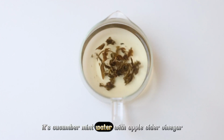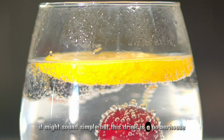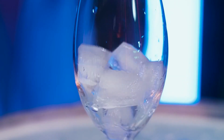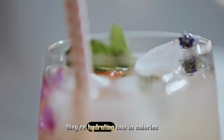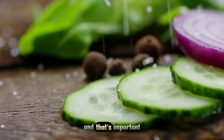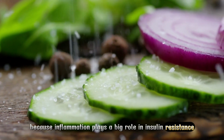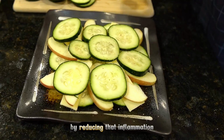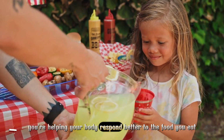It's cucumber mint water with apple cider vinegar. It might sound simple, but this drink is a powerhouse, especially if you enjoy it about 30 minutes before a meal. Cucumbers are more than just a salad ingredient. They're hydrating, low in calories, and filled with compounds that help reduce inflammation. And that's important because inflammation plays a big role in insulin resistance, which makes it harder for your body to regulate blood sugar. By reducing that inflammation, even in small ways, you're helping your body respond better to the food you eat.